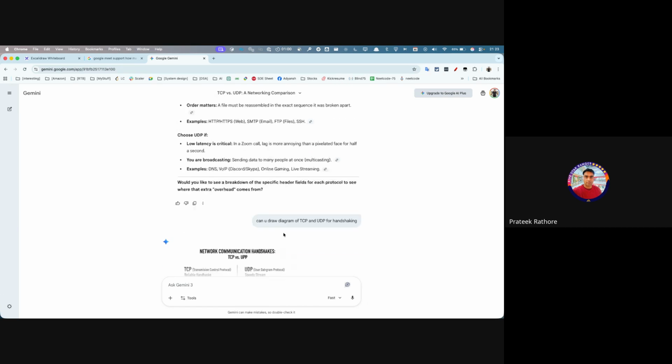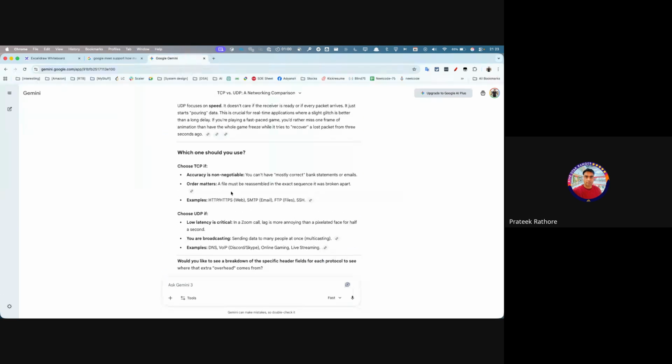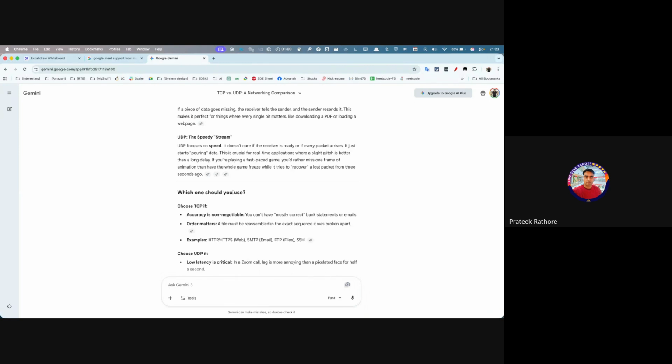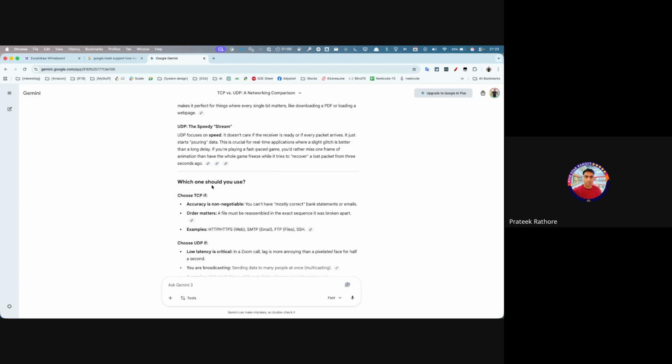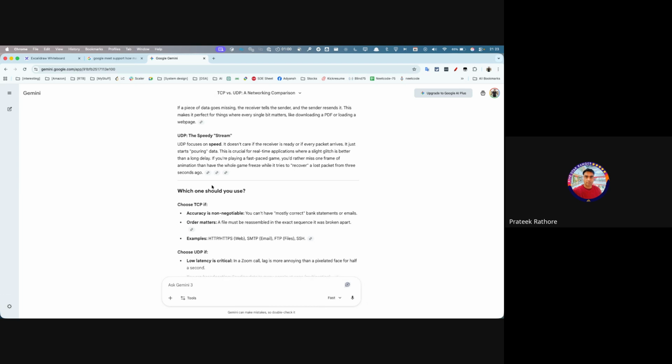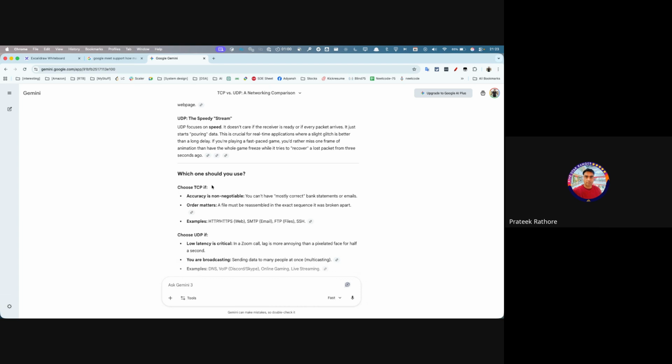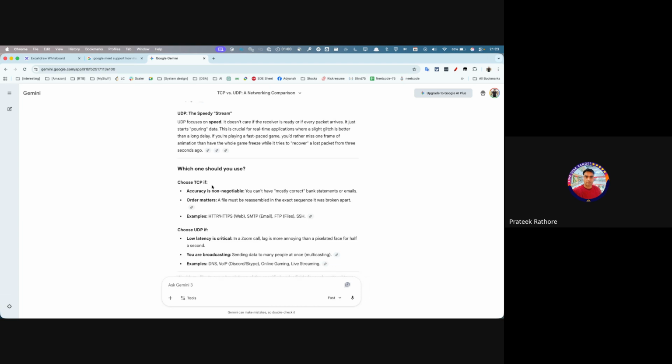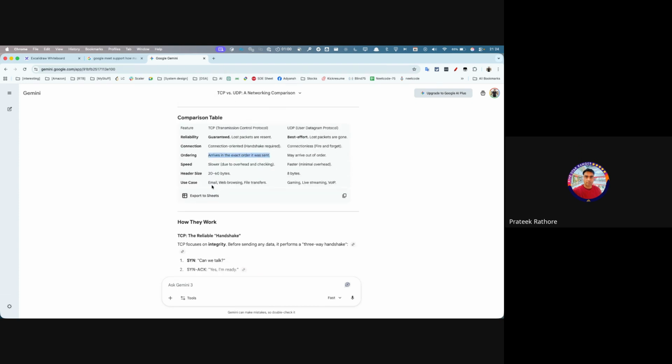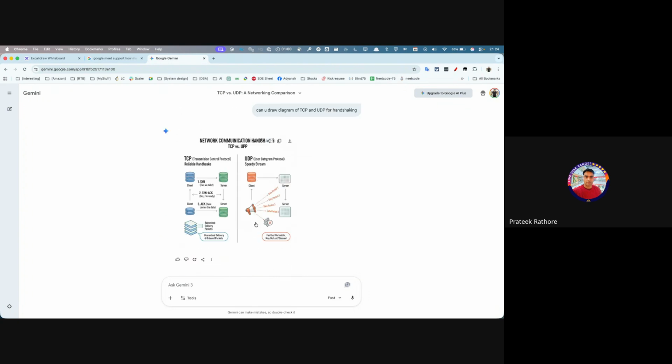You can consider that there is a pipe, and within that pipe, let's say packet one is sent. The client basically says, okay, I have received this packet, you can send me the other one. So after each packet there is an acknowledgement, and you won't miss any of the packets. However, in the case of UDP, if any packet is lost, they don't care, and the packet transfer just keeps on happening. I hope you're getting it. Just let me know if you don't.